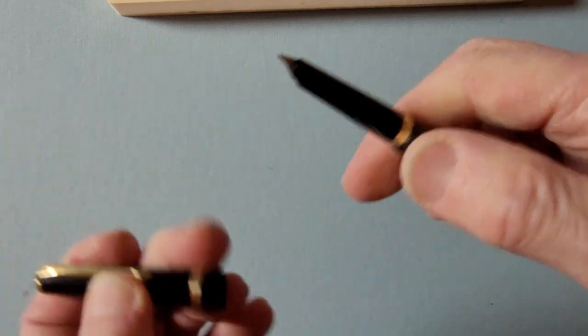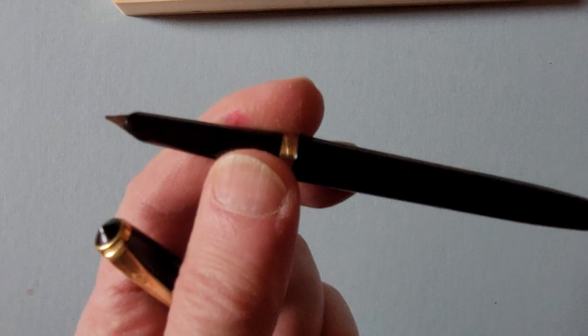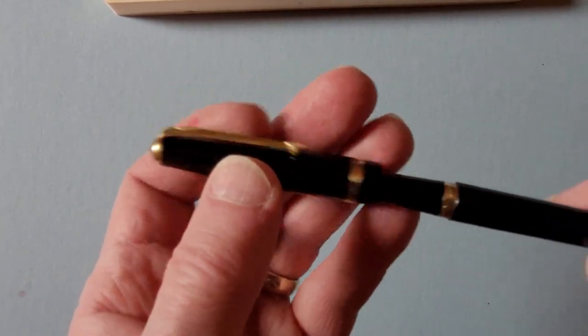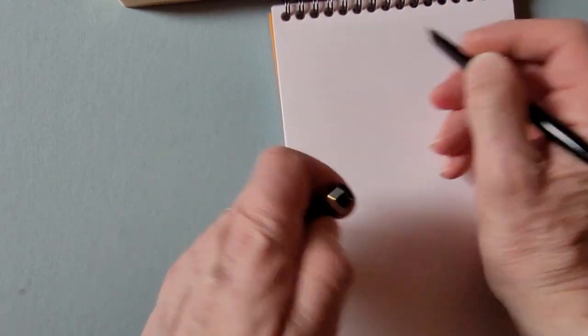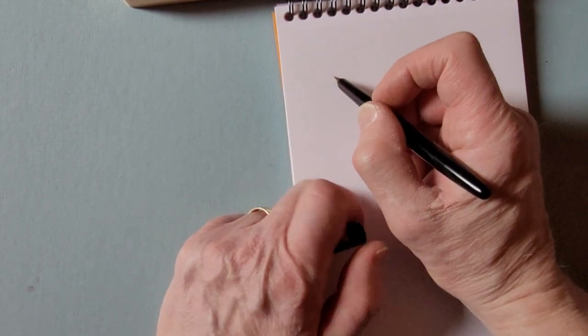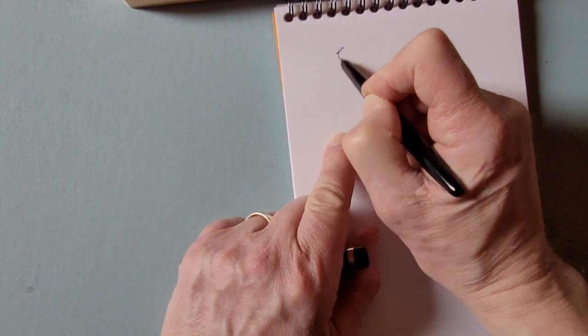I love it. It's a pull cap, gold nib, heavily gold plated trim. It writes like a dream. I didn't have to do anything really to it at all. Clean it up, and it just works like a charm. So it's the Conway Stewart.